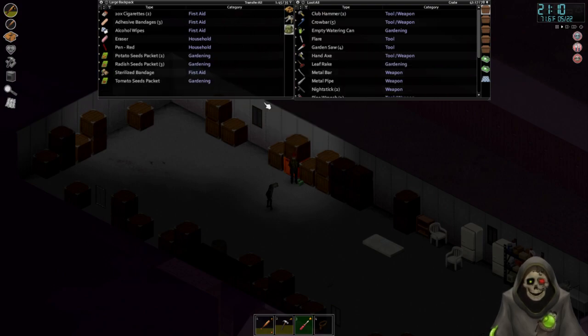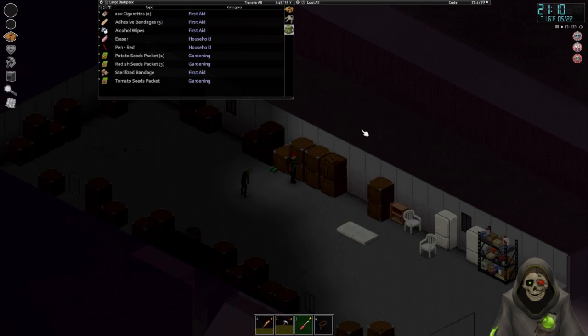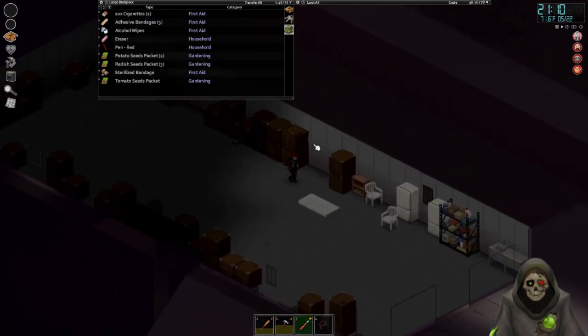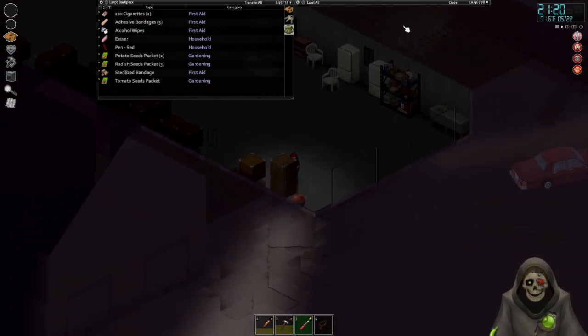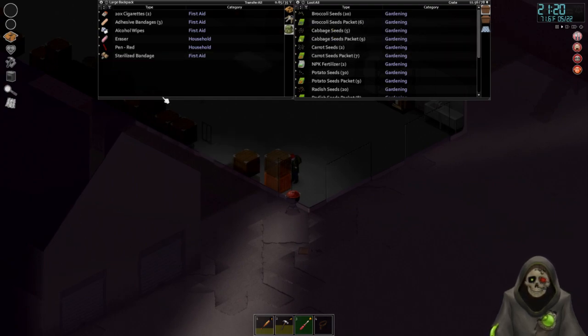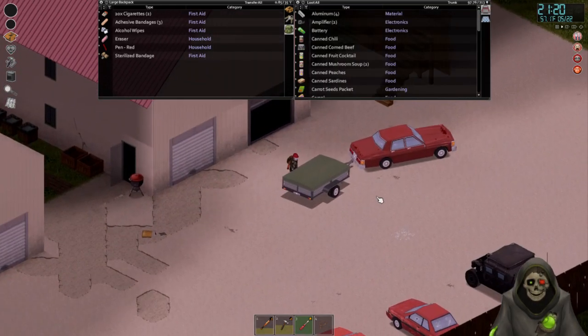Let's go in there. Okay, let's go ahead and put the baseball bat on my back. Yeah, that's what I thought. Got our seed packets, which can go down here. Boop, boop, boop, boop. Really, I really need to get a fanny pack so I can put the stuff that I want to keep in it, so I can just grab everything out of the backpack and dump it in there, you know?